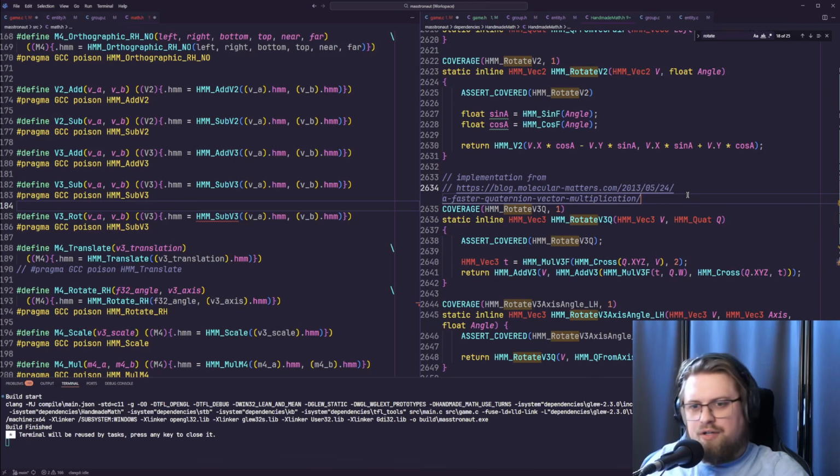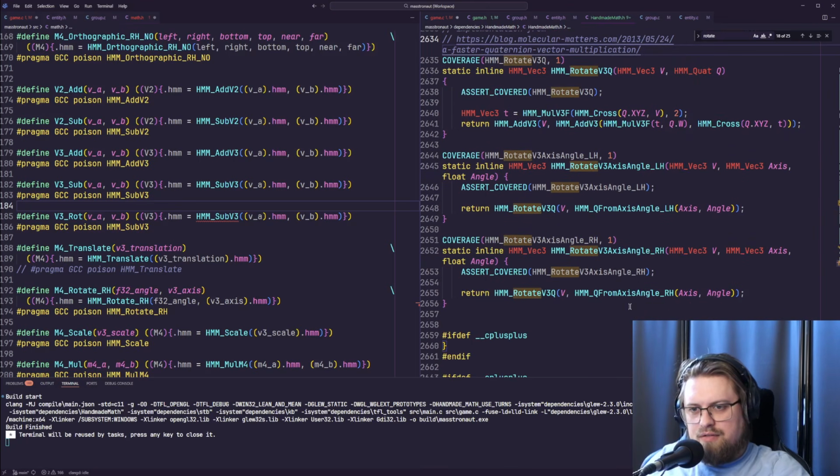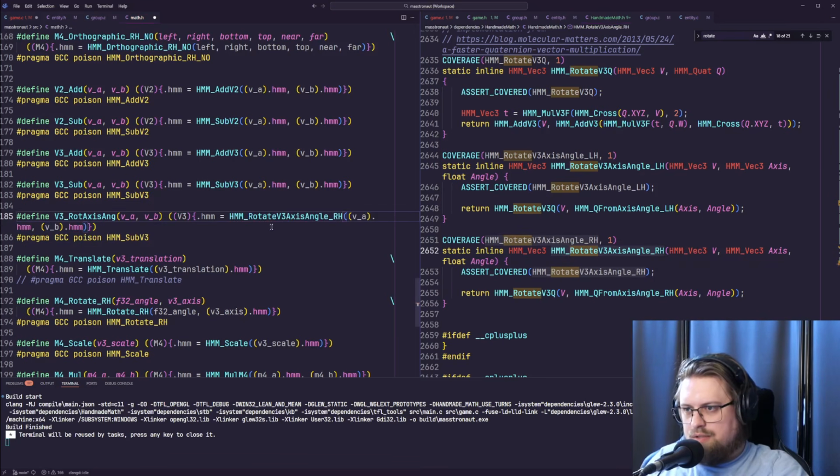Okay, here we have some quaternions. I haven't implemented quaternions yet, but this is sort of what I want, I think. So the right-handed version is the one we want. It's this one.